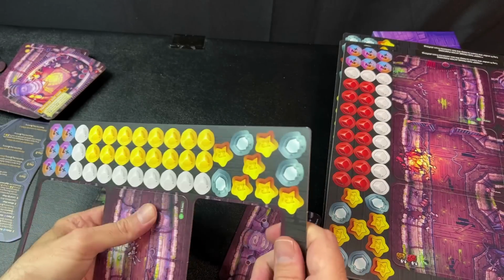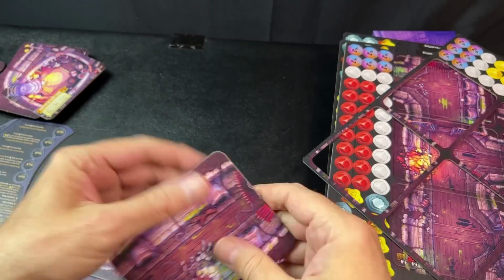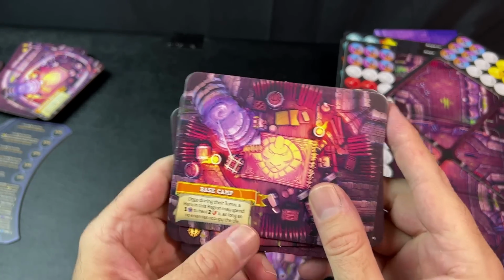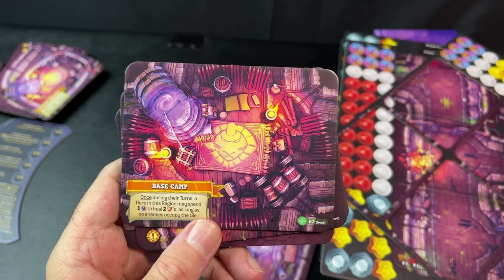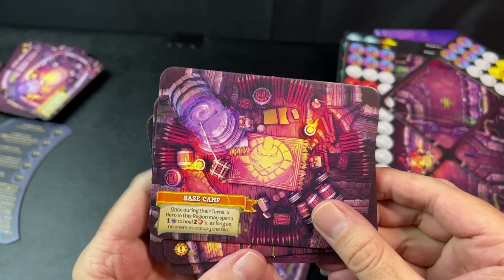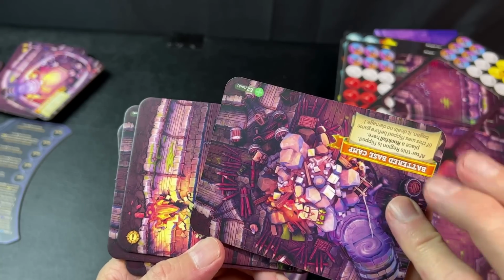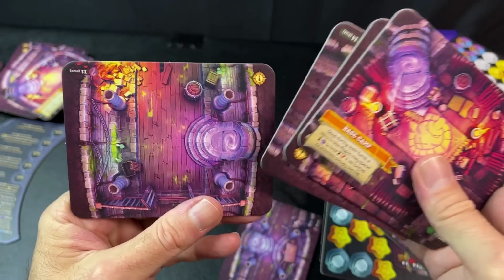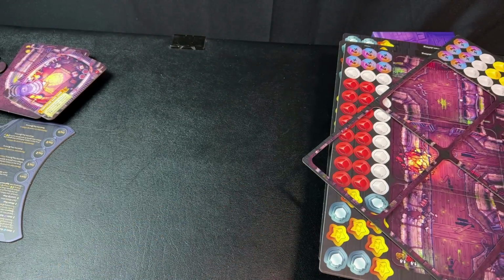Yeah, these things just fall right out. That's really nice. So there's not an issue with them getting torn there. So there's our base camp. Once during their turns, a hero in this region may spend something to heal as long as no enemies occupy this space. And then we also have our battered base camp. Looks like our base camp can get destroyed.